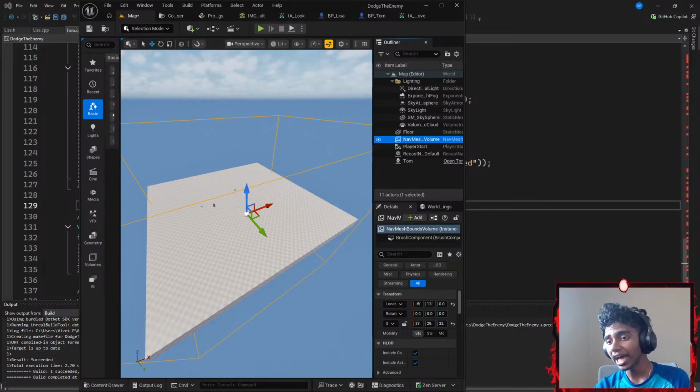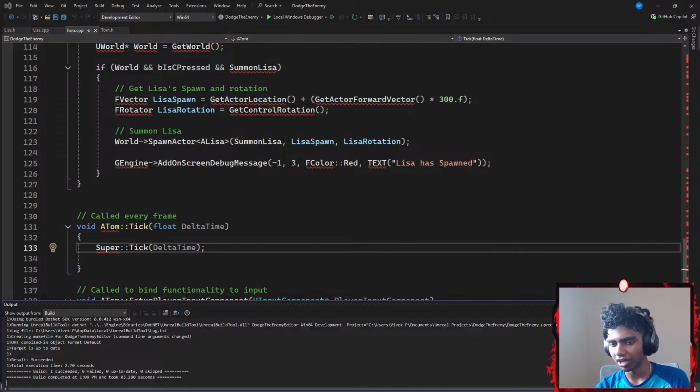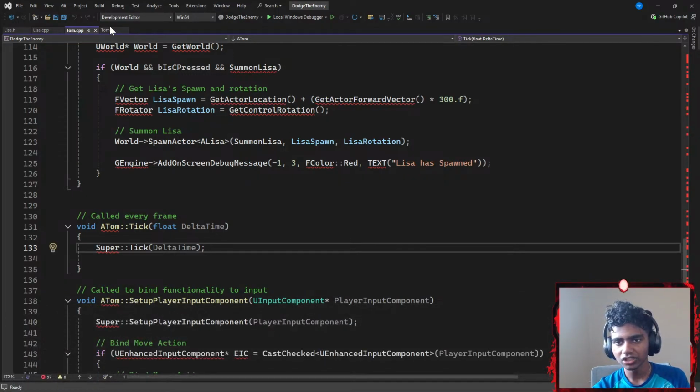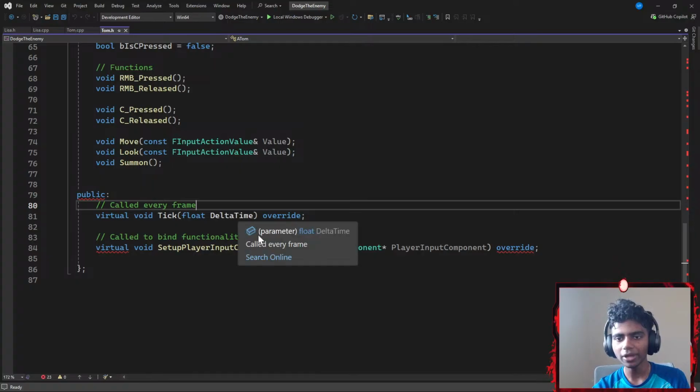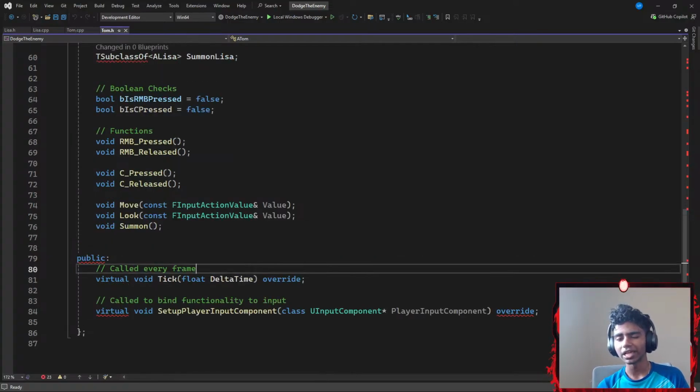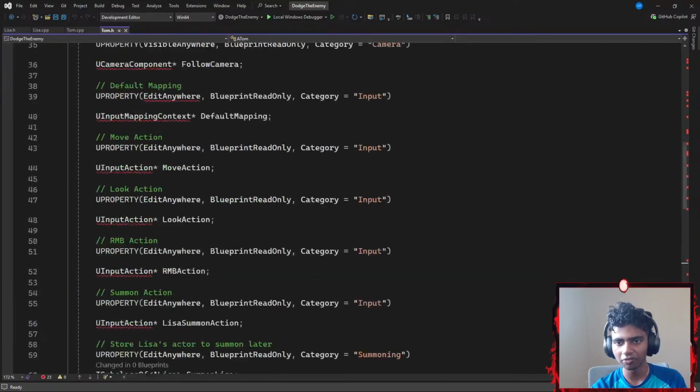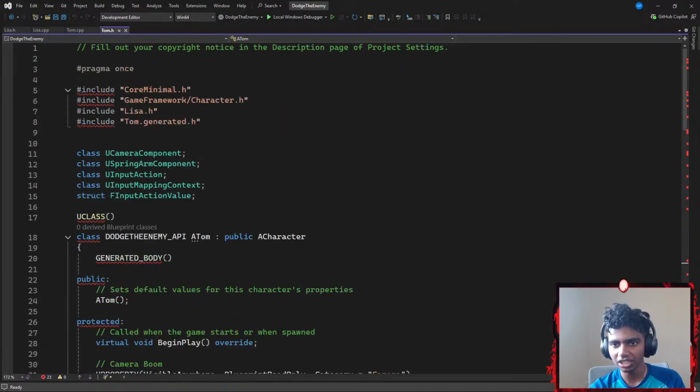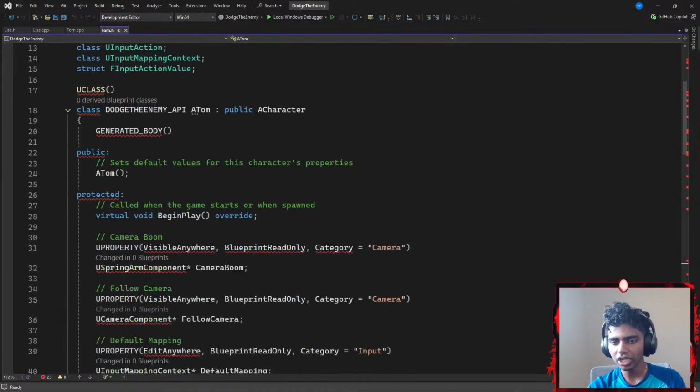Although I do want to add a sprint action, so I'm going to go ahead and do that real quick. Okay, so for my Tom's header file, I want my Tom to be able to sprint as well while having stamina, so he can kind of dodge my enemy. That's what I kept my program's name. And then once I get that done, I'm going to be working on actually studying and getting some practice with writing the code and being a bit familiar with the syntax here. So what should I start with?